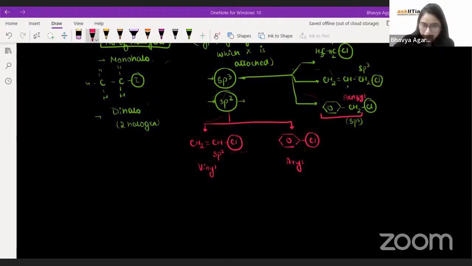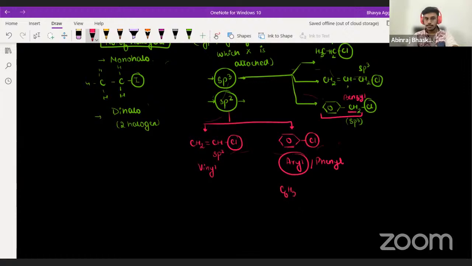Ma'am, I was telling about the second one, where you just wrote vinyl and then aryl, right? There, can't we say that's a benzyl ring rather than phenyl ring? Benzyl is not due to Cl. C6H5 is phenyl. Now, anything could be connected here. It doesn't matter. Only if it was CH2 attached instead, then benzyl. Yes. Fine, ma'am.